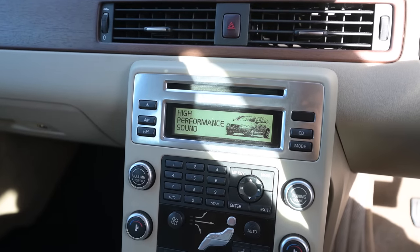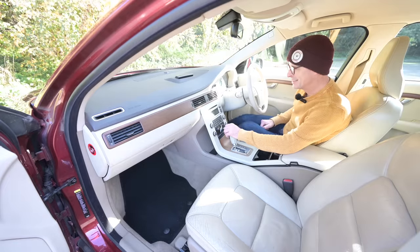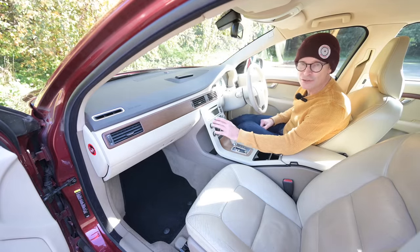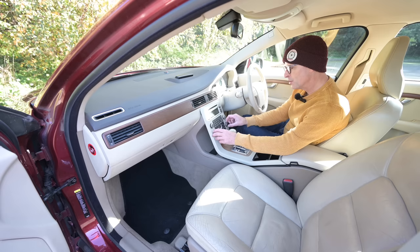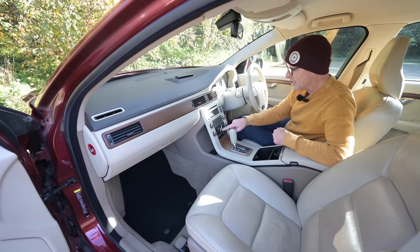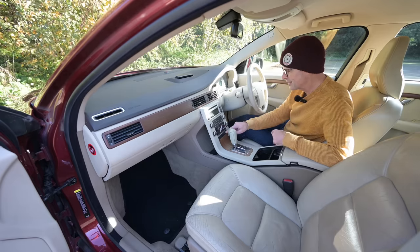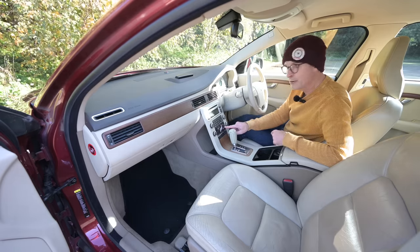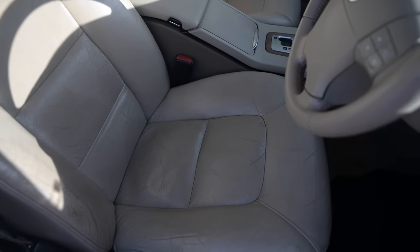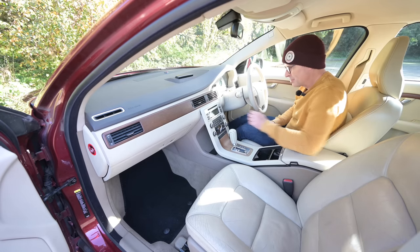The dual-zone climate control has tuning and volume either side — very symmetrical and nicely designed. There's a lovely little person picture picked out in shiny plastic and heated seats controls. Being a Volvo, I'm not even going to dare put the heated seats on because it's not sub-zero today and it will set fire to my trousers. This car is automatic so there's a shifter just here, though manual and auto options were available.